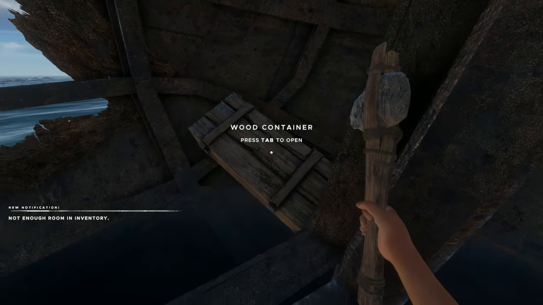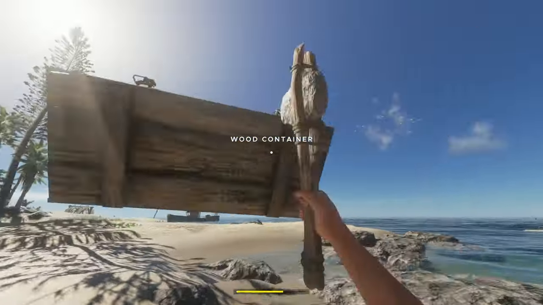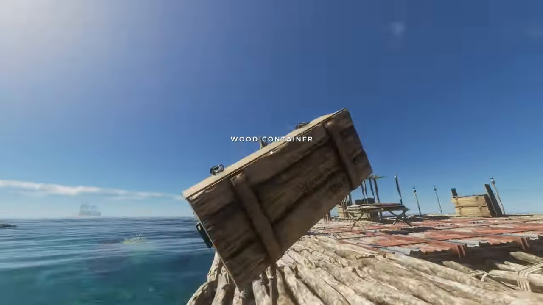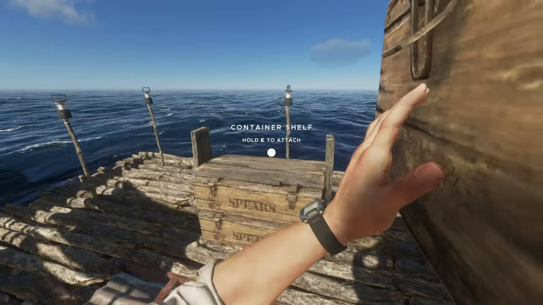And duct tape. Right, we can't pick this up, so we'll drag it. Yeah. We're starting to build for end game now, guys. You know? There's another crate up there in that ship, and we haven't done any of the other shipwrecks yet. Okie dokie. Let's start with this.